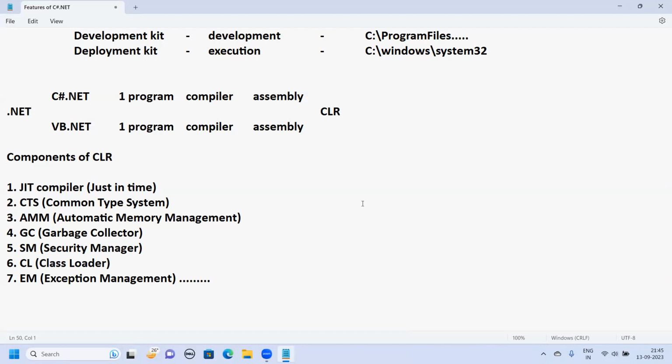I'm going to show you all this when we come to the practical session, where I'll talk about memory management. Especially, we are going to learn 3 types of memory concepts in C#. One is stack memory. Second, heap memory. Then I'm going to talk about the static pool, that is called global memory. These 3 for memory allocation. For deallocation, I'm going to talk about the garbage collector. When we need it, at that time we'll discuss. At this stage, we'll not talk about that; it may put you in confusion.